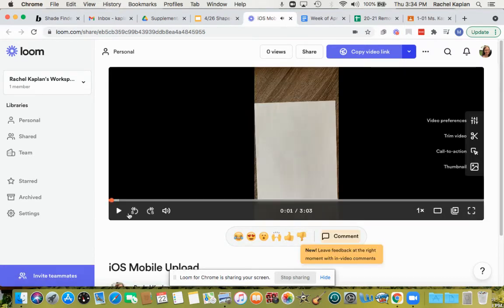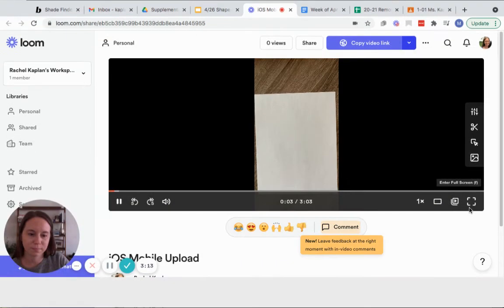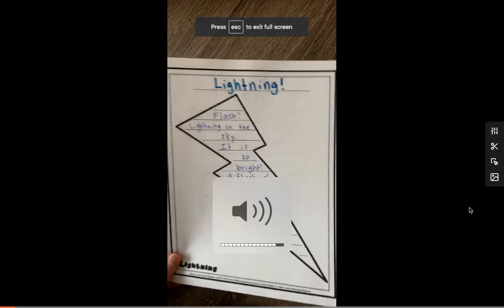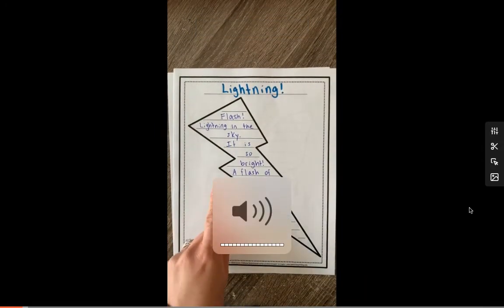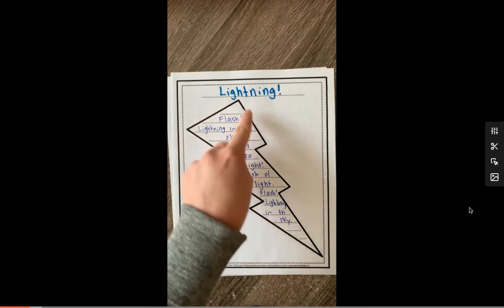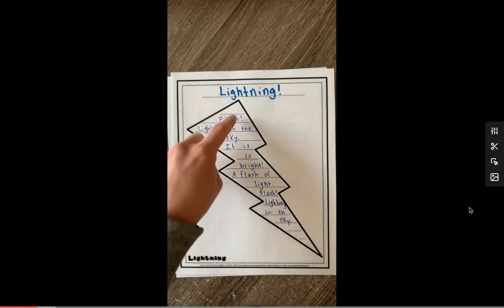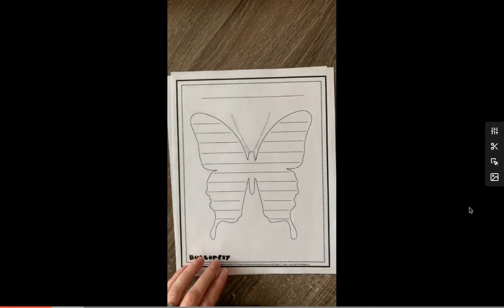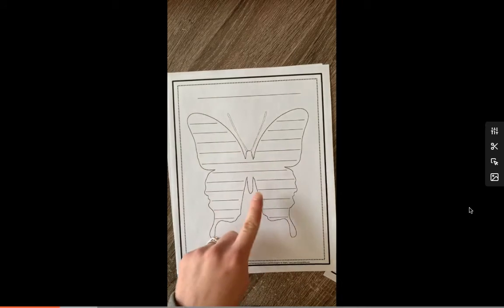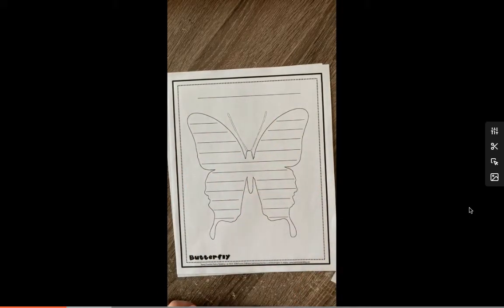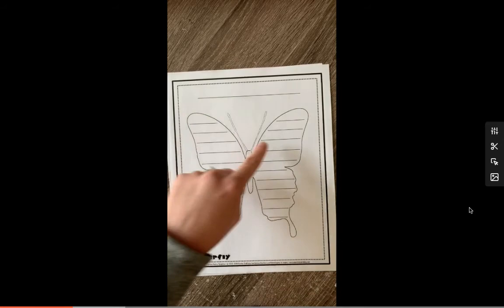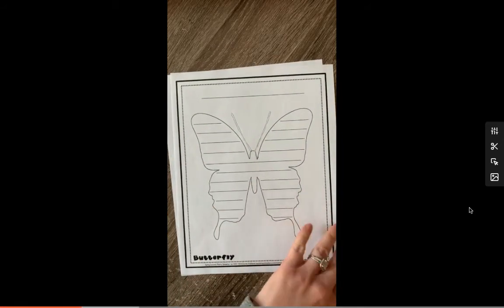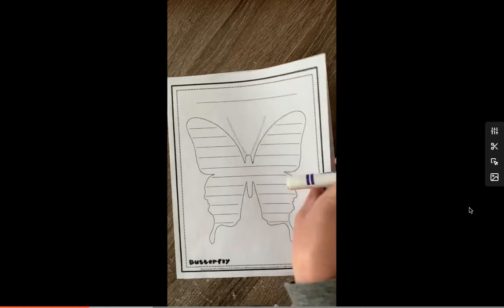Remember today, we're writing shape poems. There are a couple ways that you can write a shape poem. One is to use a paper like I did for my poem about lightning that already has the shape on it. I just filled in the words from the outline. Here's another example of a blank piece of shape poem paper. This is a shape of a butterfly with lines inside, so I could write a poem about a butterfly just by filling in the empty space inside. But another way to write a shape poem is to use a blank piece of paper and make your words into the shape. This is what I'm going to do today.